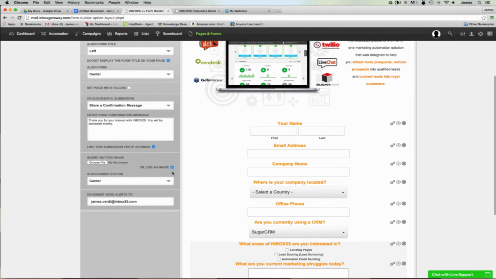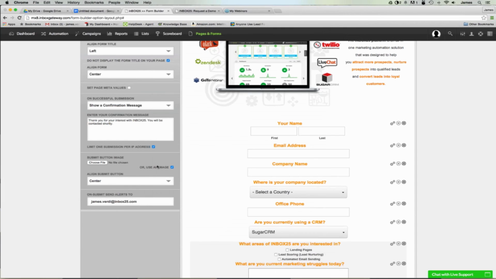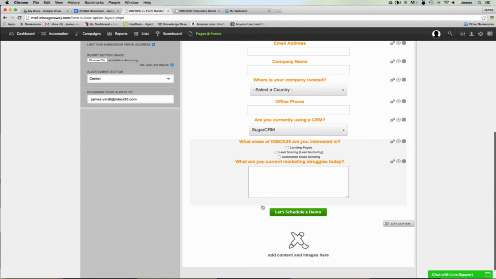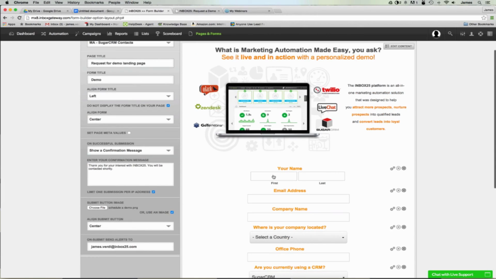We can go here and click use an image, choose file, and then once again, I have my handy dandy folder here. We'll choose schedule a demo here, and it should input our let's schedule a demo at the bottom. And we're done. I mean, that's it. The landing page is built out in roughly a half hour, I want to say. And it'll take a little bit longer because, of course, we're doing a demonstration here, so I want to explain everything out in more detail. But as you can see, this is a clean-looking landing page.